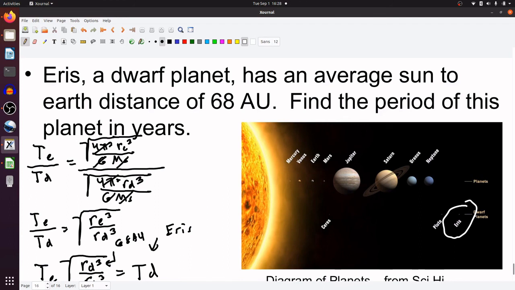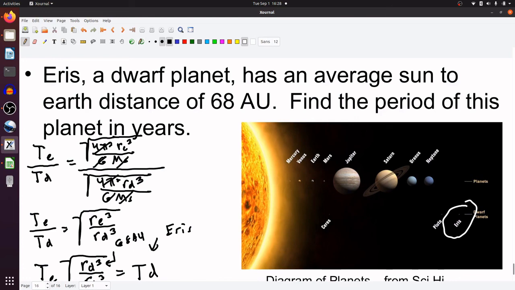It's what caused the whole Pluto debate in the early 2000s, and most of you are probably too young to remember that, but when they found Eris, they were like, oh crap, is this a planet? What is this? Because it's, I think, bigger than Pluto. And then they created a new class of dwarf planets, and Eris is kind of like the king of the dwarfs, I think. I don't know, they've found quite a few since then, and exoplanets and all sorts of stuff.